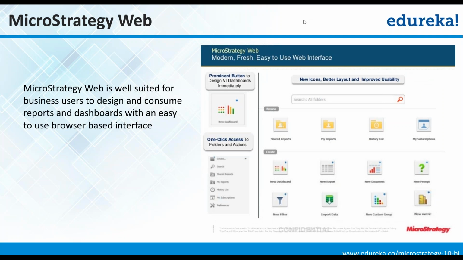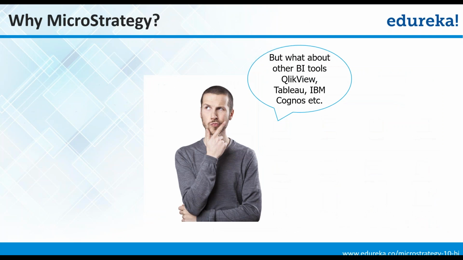MicroStrategy Web is another interface where you'll be seeing the reports. On the right hand side is a screenshot of how you'll be seeing the reports. Shared reports are the reports in this folder, which will be seen by all users. The visibility of these reports can be restricted based on the security filters built by the administrator. Moving on to the next slide.